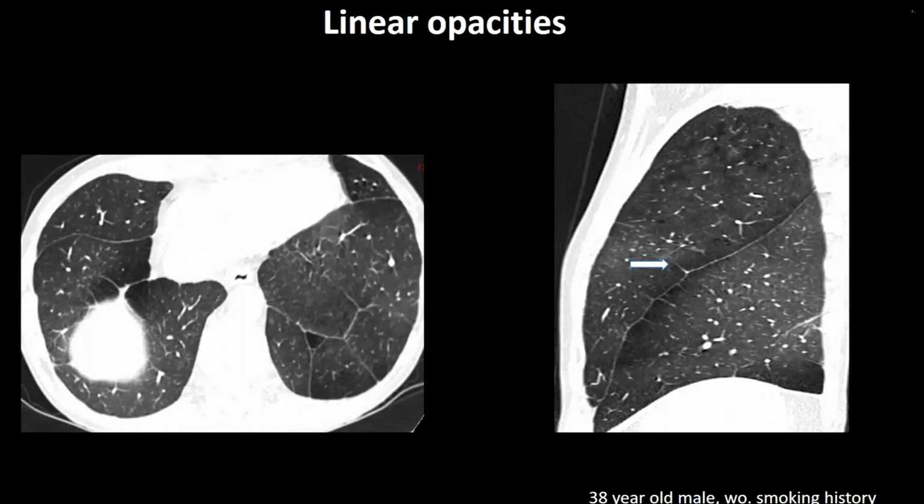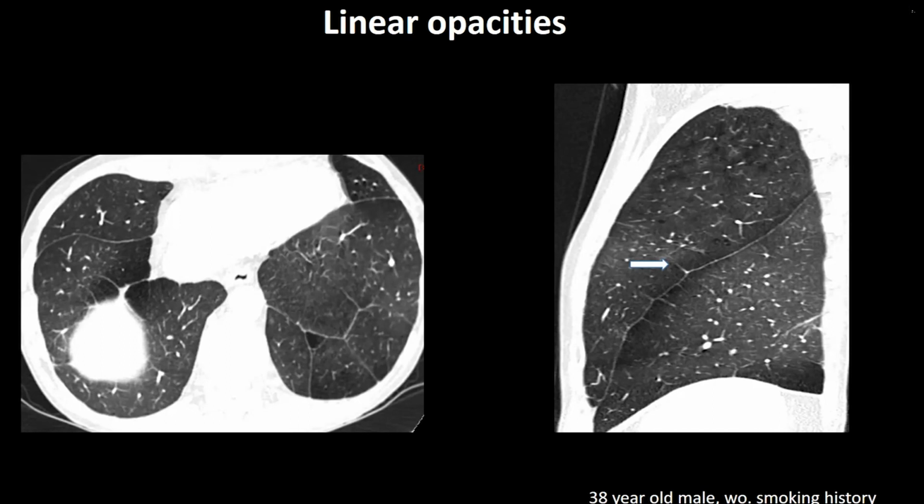Here we have an example of linear opacities. We have a linear opacity here, for example, another linear opacity here, and it is close to an emphysematous space. You have to trust me on this. Of course, a radiologist would maybe be able to agree with me, but that's a true linear opacity. Their significance is not known. There are possibly atelectasis close to adjacent empty emphysematous spaces, or a local fibrosis close to a diseased zone within the lung. These linear opacities are very frequently connected to the diaphragmatic pleura and to fissures in this series.